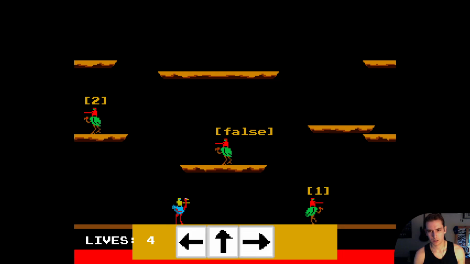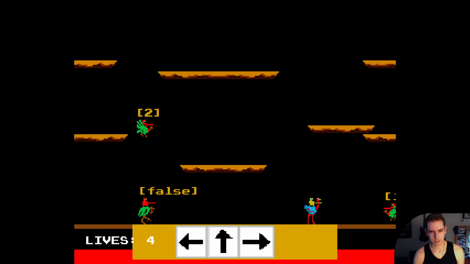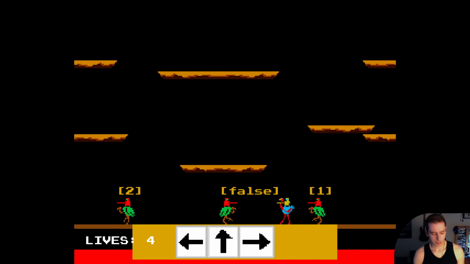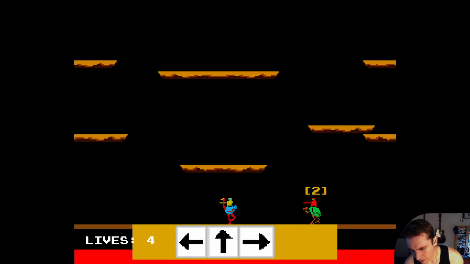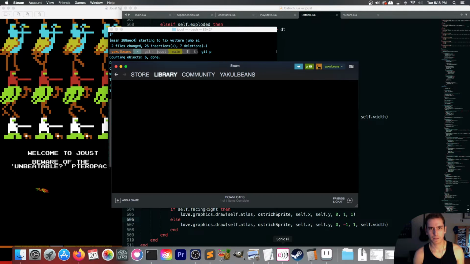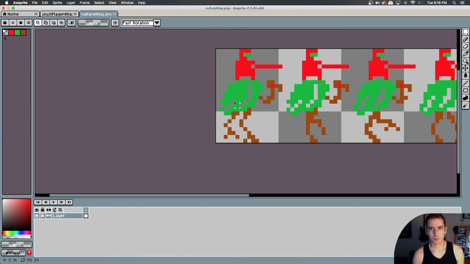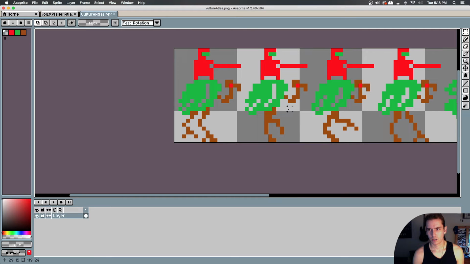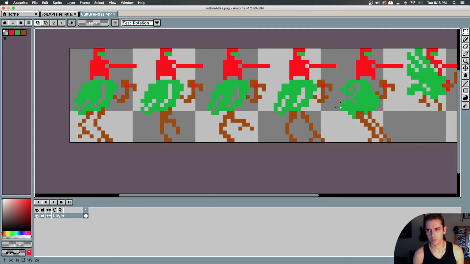Nope. I'm just so confused that walking right looks fine and walking left is busted. And actually, boy, it's so bad. I'm noticing just errors, because if you look at our butt, we should have 2 green pixels at the end of our vulture. The first 2 frames, but not all the frames. Okay.